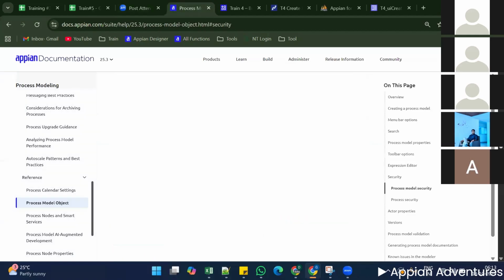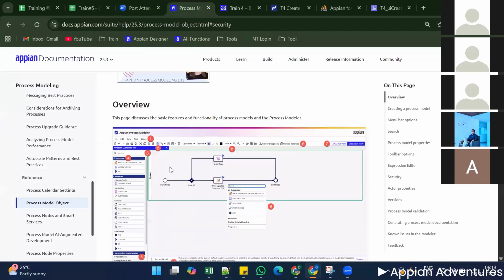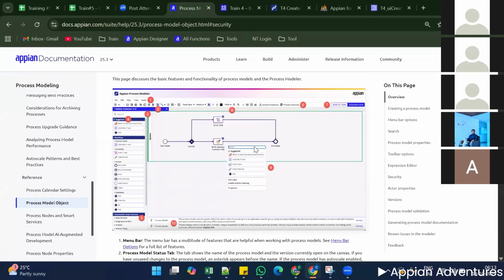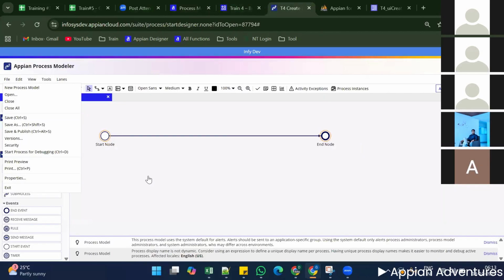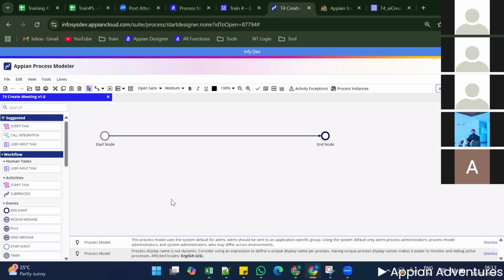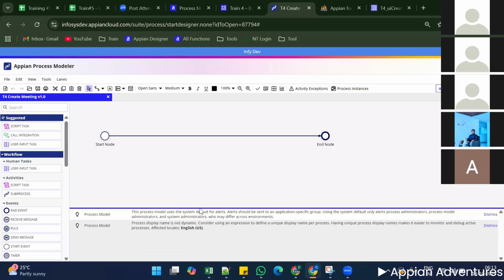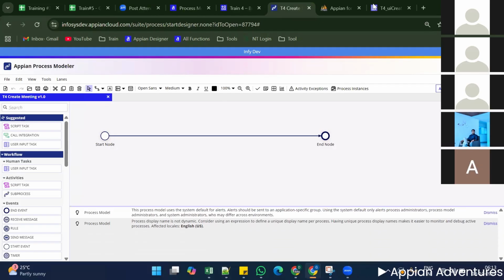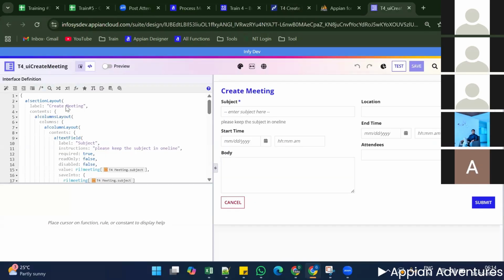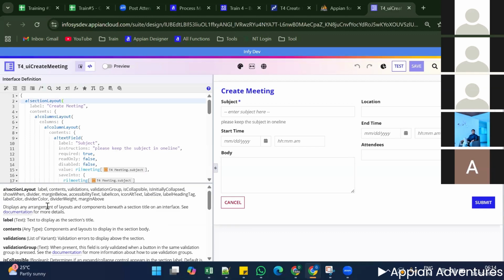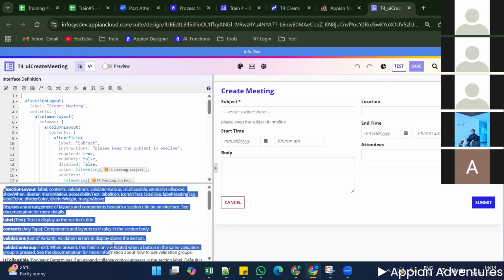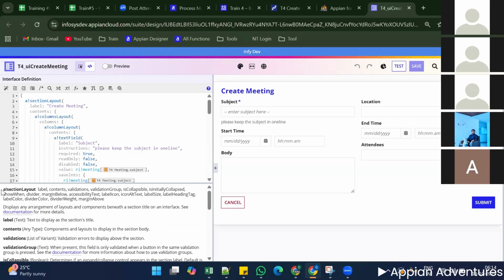Okay. So now I will quickly show you what options are available in the designer page. Later on, we will design the process model to store the meeting details. Firstly, we need to know what options are available in this process model. Then only can we configure everything in the process model. Firstly, I will start with the interface. You can see whenever I place the cursor here, a suggestion panel comes up, right? That is nothing but the help.